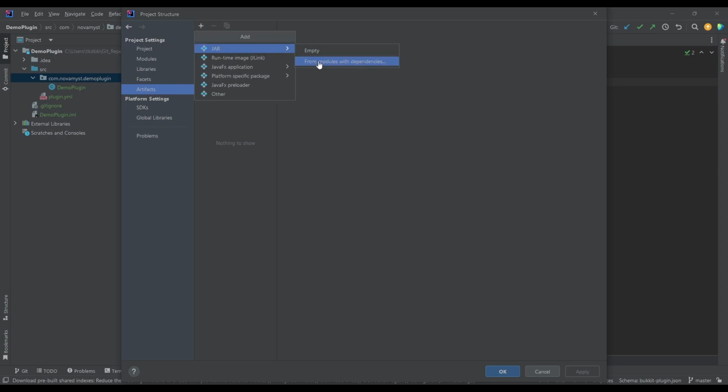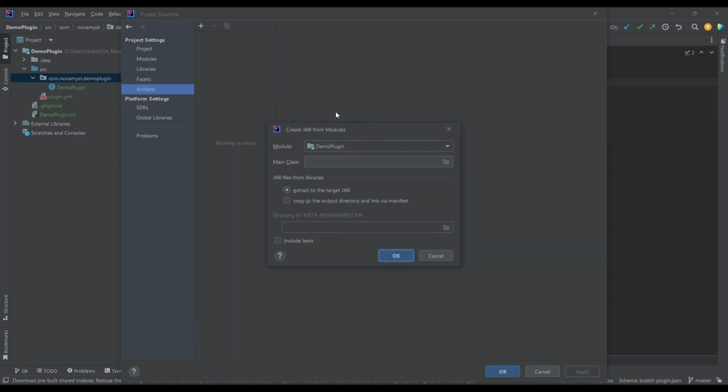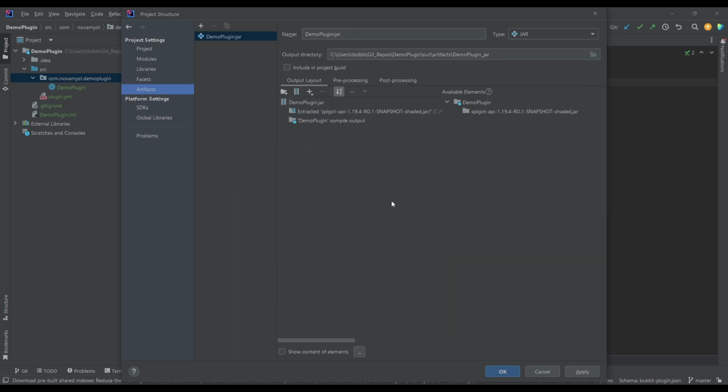And we're going to add artifacts, add a jar, and we have to click from modules with dependencies because that's using that Spigot dependency that we had done earlier. Go ahead and click OK. And as you can see, it's already defined right here because that's something that we had told the IDE before.